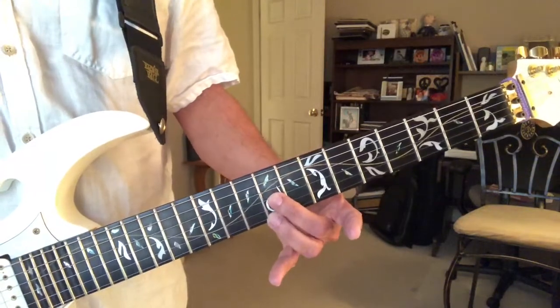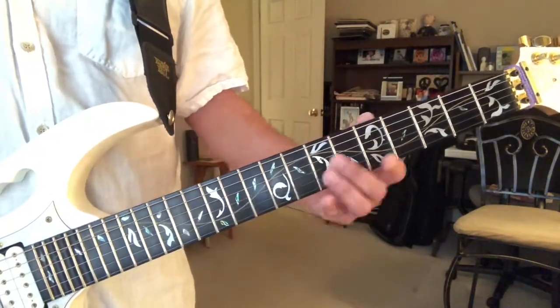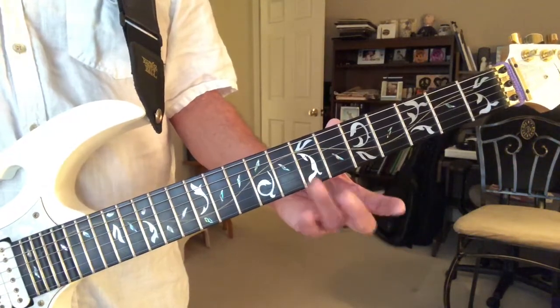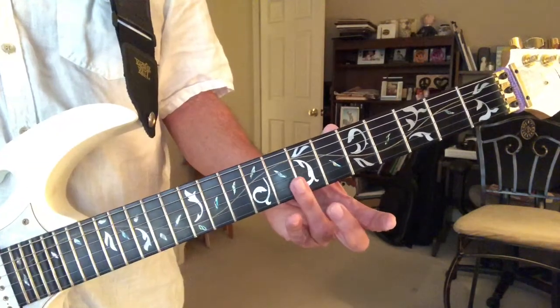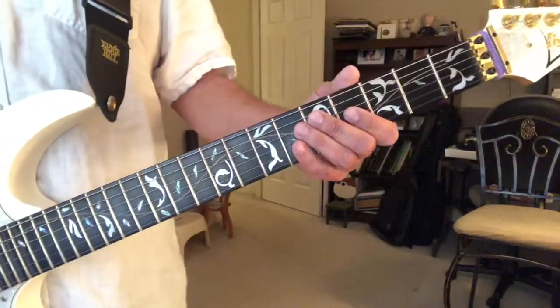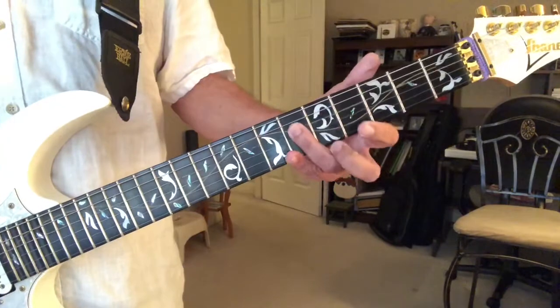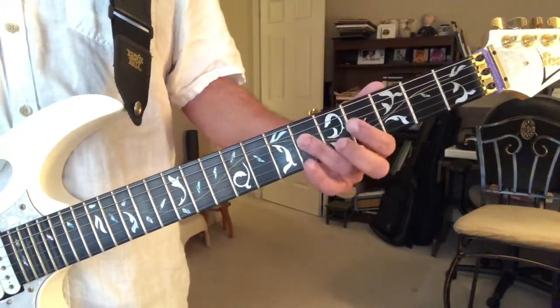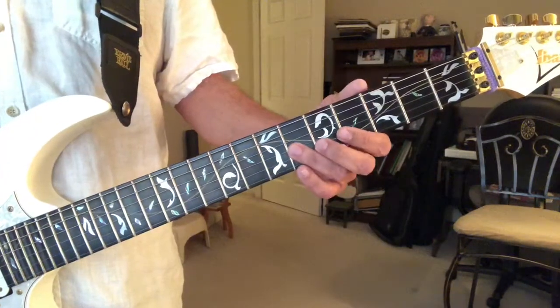Do the same thing at the 9th fret, and then catch this harmonic. Catch that harmonic there on the 7th fret. It's got this little, it's just a G sharp to F sharp, and C sharp to B.